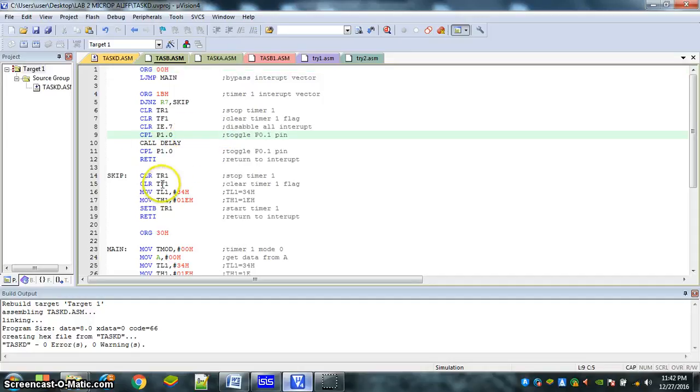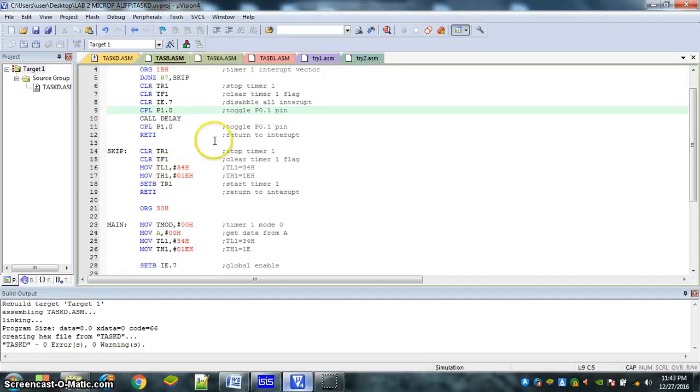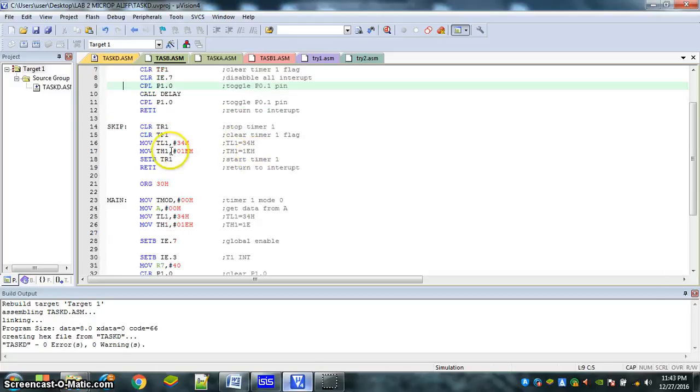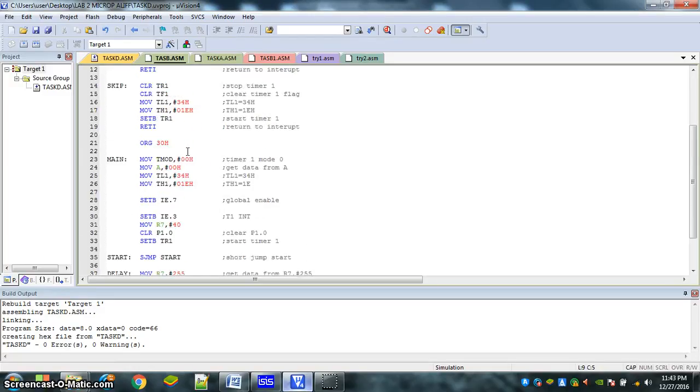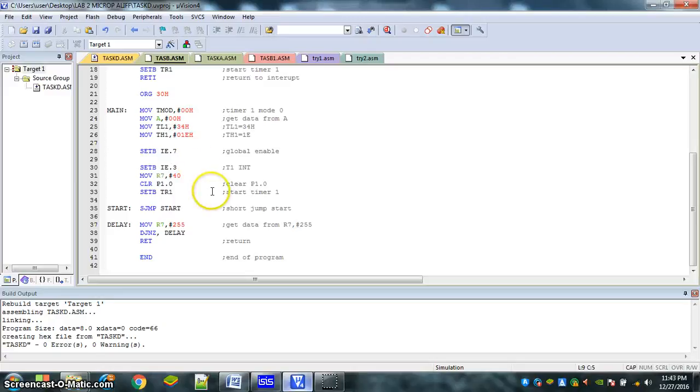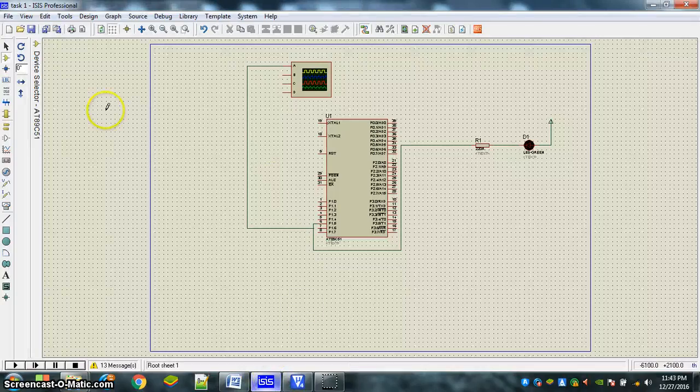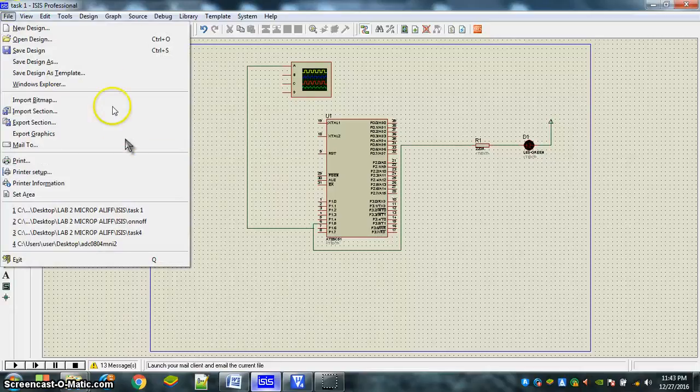After that we call delay, then RETI, return from interrupt. The value is 34 and 01 for TL1 and TH1. Okay, that's it. So we must run it to produce the output.